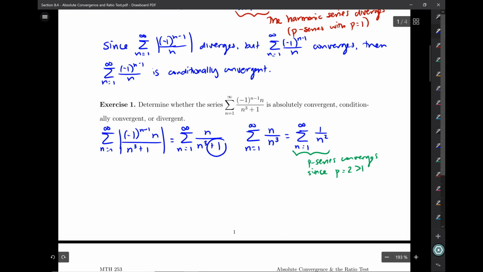In this case, notice again the addition of 1 in the denominator doesn't make a whole lot of difference. But if I compare these denominators, I can see that the one on the left has a larger denominator, which means it is overall going to be a smaller fraction. If you want, you can do some side work: n over n cubed plus 1 is less than n over n cubed. You can cross multiply to get n to the 4th is less than n to the 4th plus n.